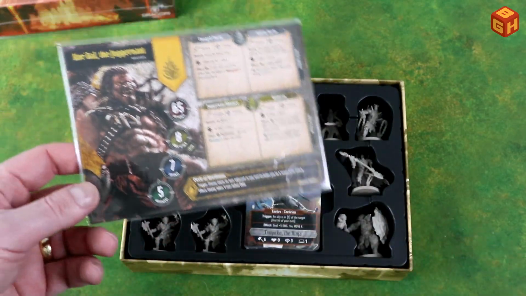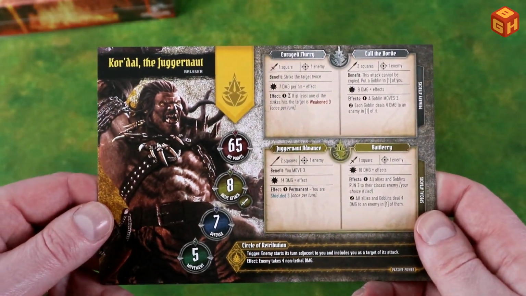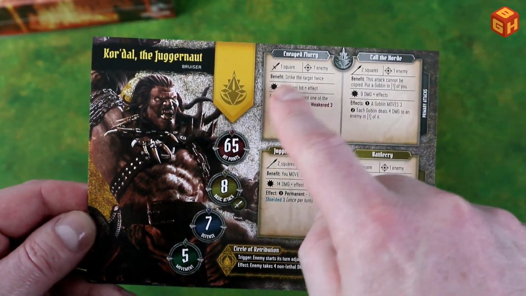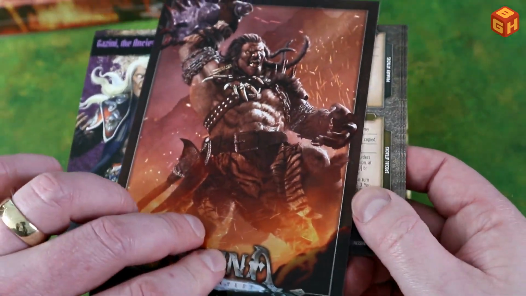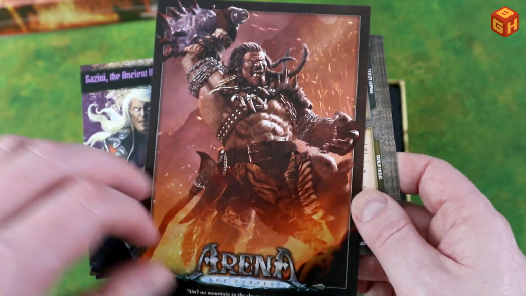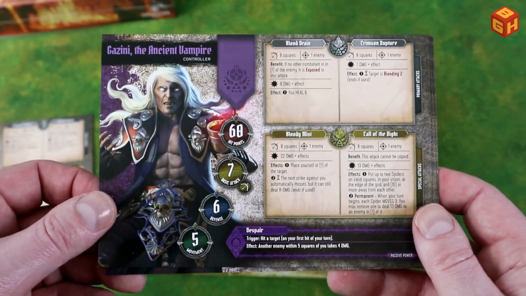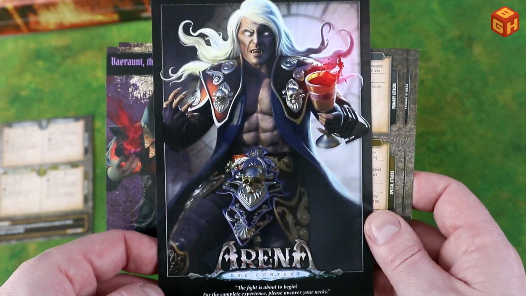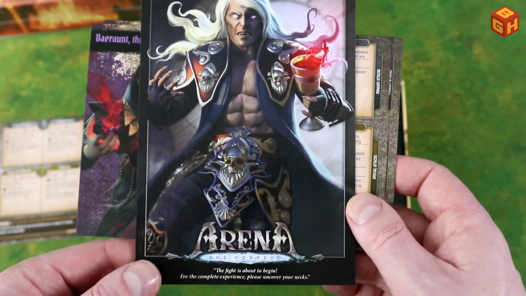Okay, let's start with these character cards here. So we've got one for Cordal, the Juggernaut, who is a bruiser class miniature with his skills over there, the passive skill and all the stats. And on the back, you'll get his art, which looks really cool. Also featured on the box cover. We've got Gadzini, the Ancient Vampire. Is a controller type hero. Like the cup of blood there. Look at that detail. That is really cool.